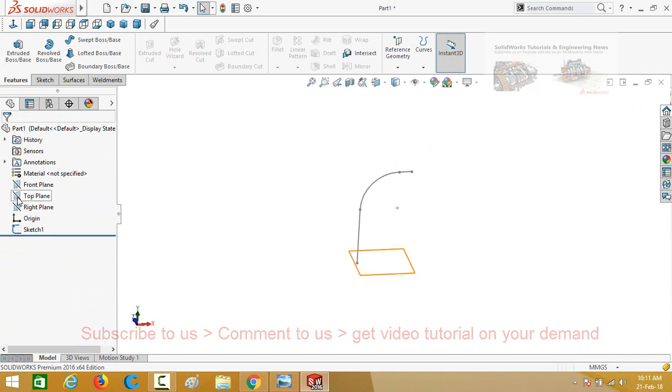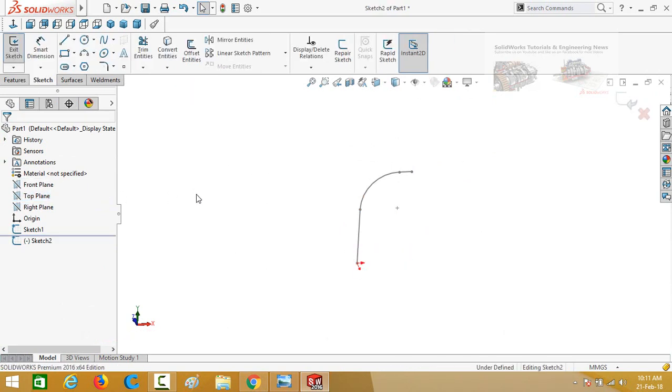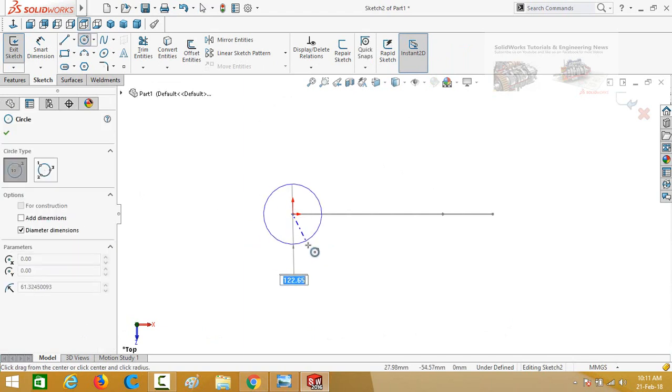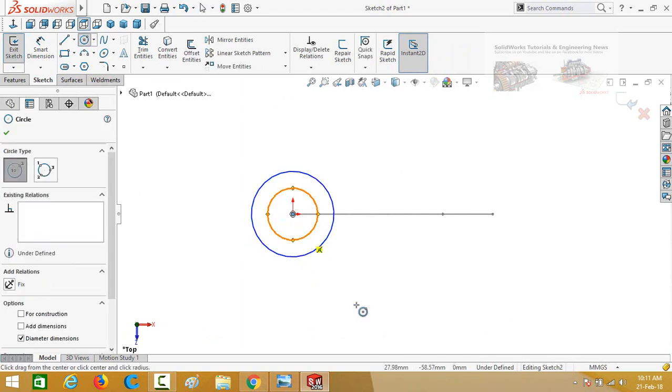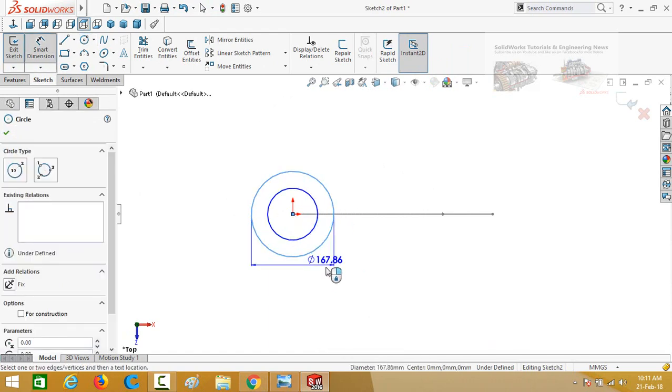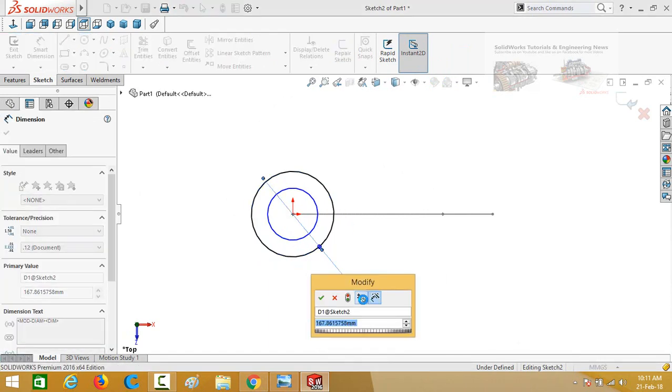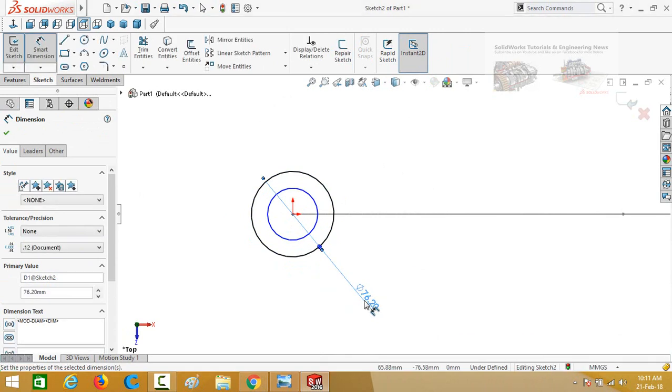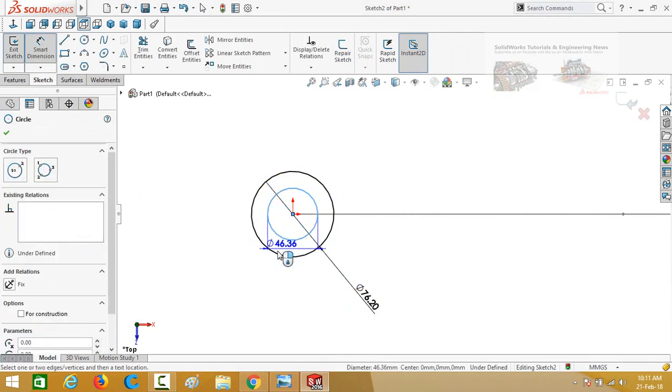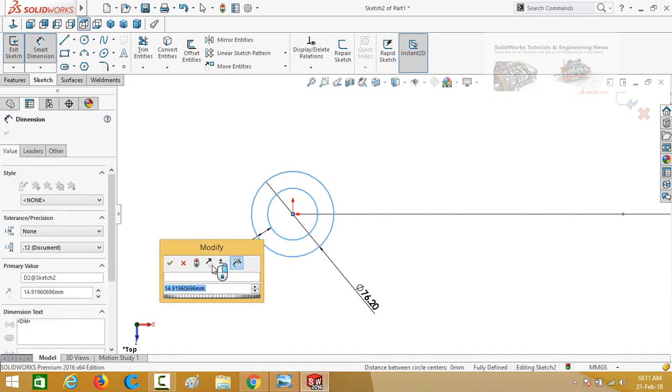Now again sketch on this top plane. Make normal to and draw 2 circles. Now define them. The diameter for outer circle is 3 inch and the distance between both of these circles is 5 millimeter.